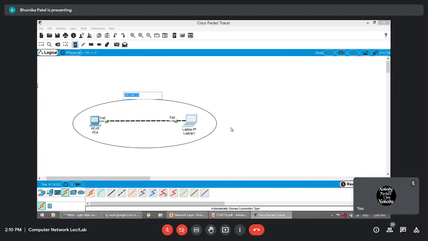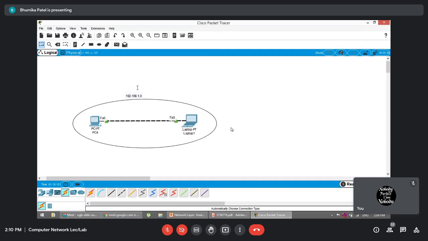And to represent our entire network, I will require the network address. The first IP address will always be the network address. So here in class C, the first 3 bytes represent the network ID and the last byte represents the host ID. The first 3 will be the network ID and the last one is the host ID. Is it visible, everyone?